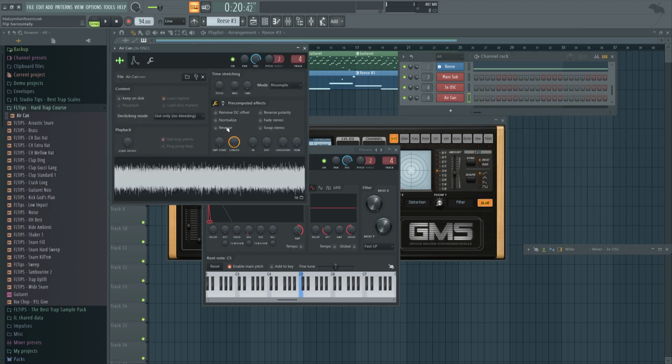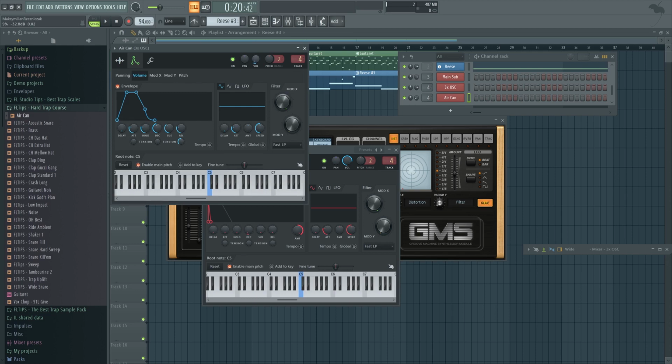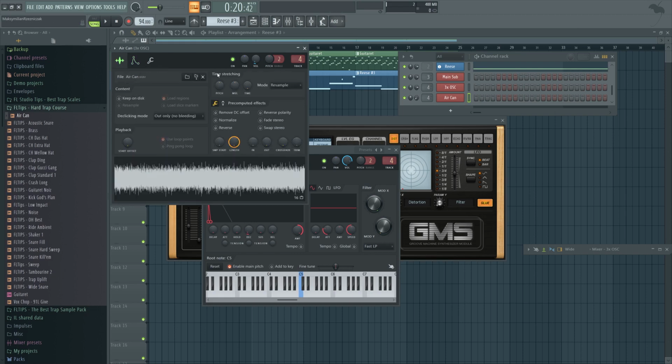After that, let's go to envelope. Let's turn it down, of course, to about here, so it's super subtle, and change the envelope as it was with the 3X oscillator. And now we'll need to go to the time stretching and stretch the time a little bit, so that every note we trigger plays the same sample. Right? So we don't have to write the MIDIs twice.